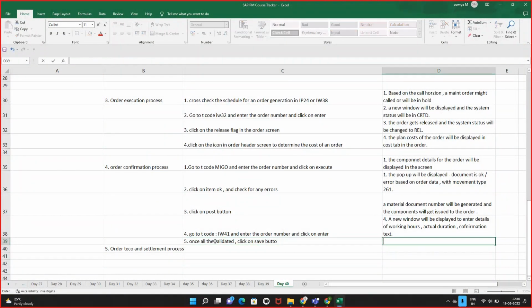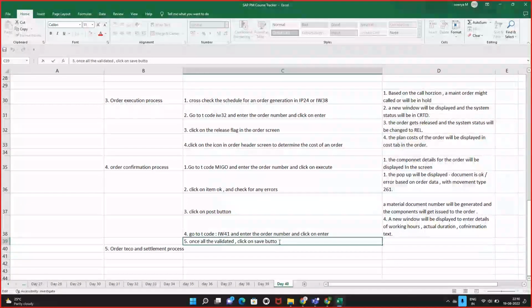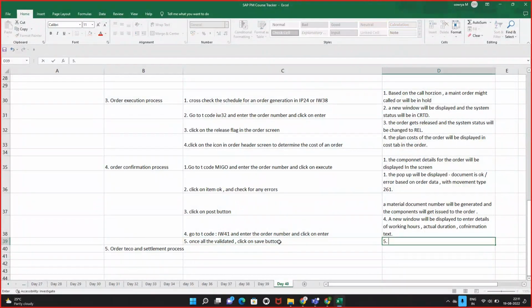What will happen then? A pop-up will be displayed. Even I'm not sure. Pop-up will be displayed with the order confirmation number.